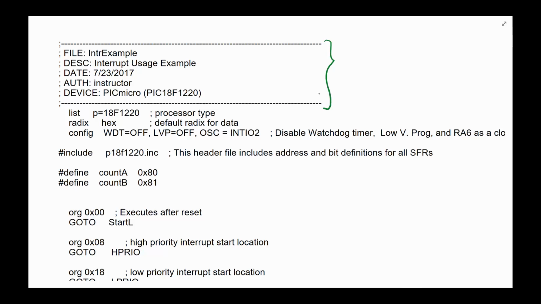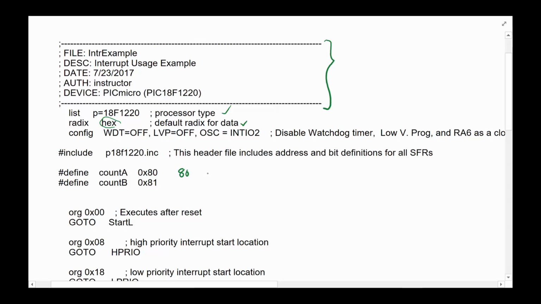The other one is, for the PICmicro code, we have to say which PICmicro we are using, and this instruction takes care of that. This is good practice in saying what is the base of the number. Even though I have 0x80, because I say the radix is hex, if I just write the number 80, it would also see it as a hex 80.